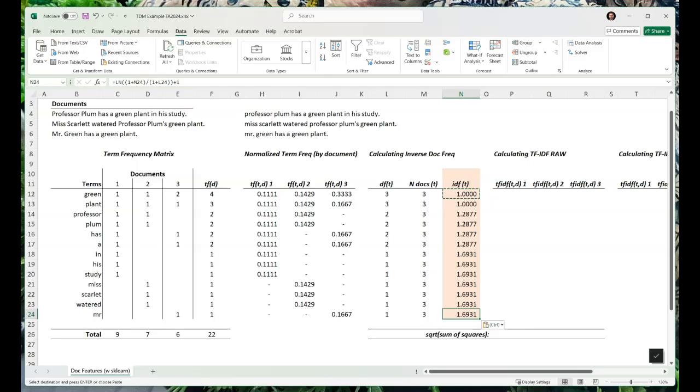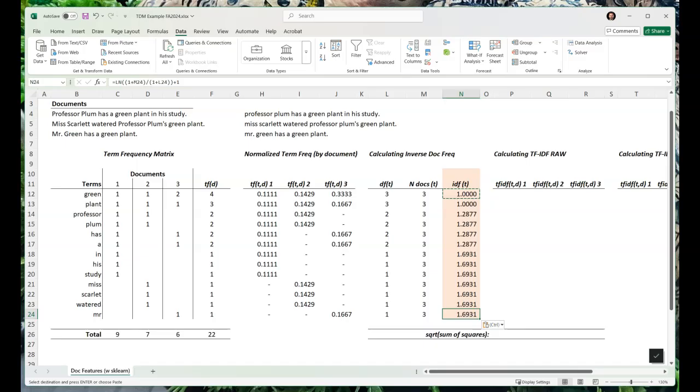So closer to 1 means that it occurs in a lot of documents, based on the number of documents that we have. And the higher the number, that means it occurs in fewer documents, and it occurs in only 1 document in our case, the least number of documents.